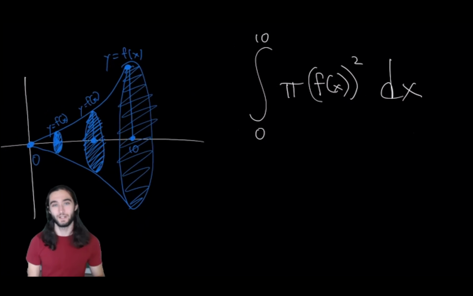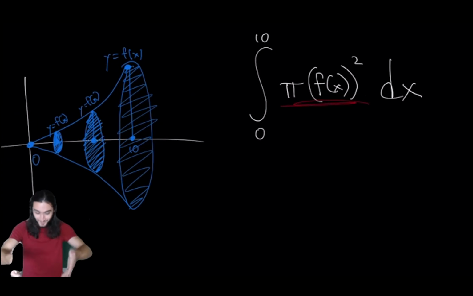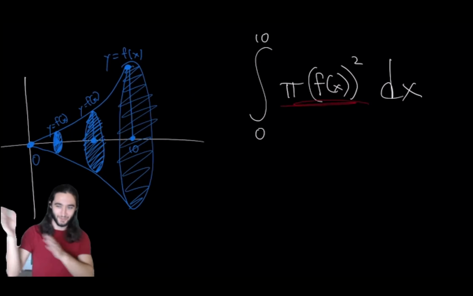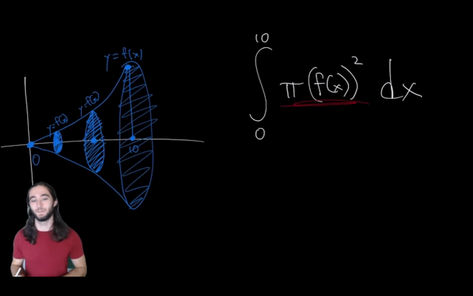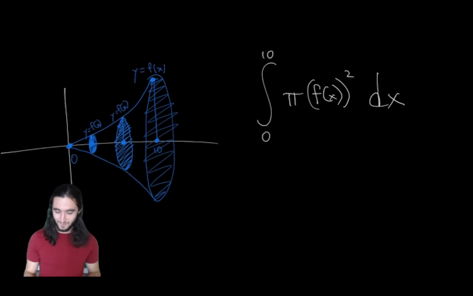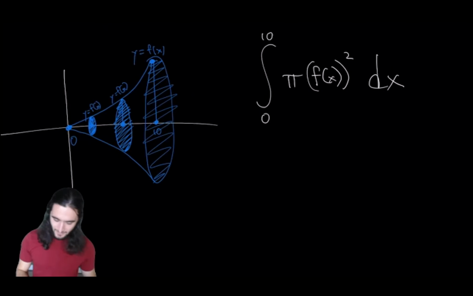So please try to see this formula as literally the sum of a bunch of circles. It's literally pi r squared, add them all together. That's literally what it is. That's not a trick. That's literally why the formula is that, because you're adding together all the circles, stacking them up to make the volume of this thing. So that's why the volume formula is that.